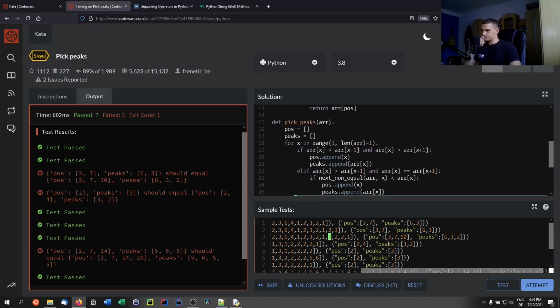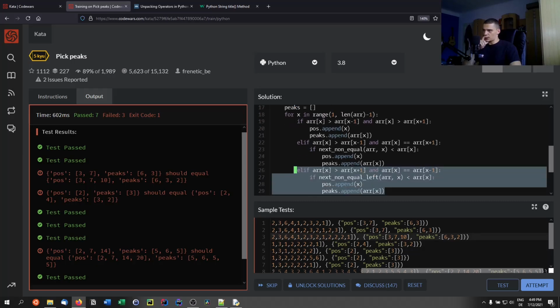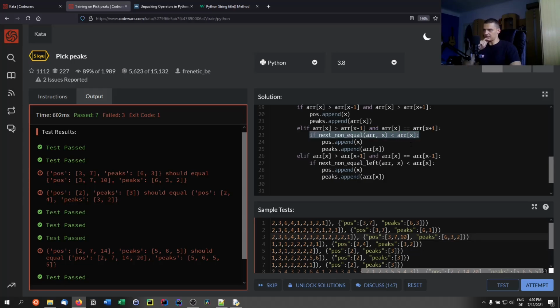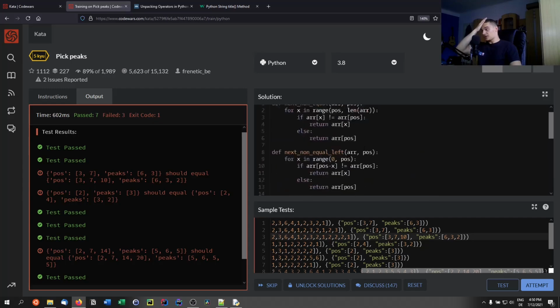We go into the function for x in range 1. Okay, we're already there. We're at this position here. And we get into the branch where the one to the left is less than 2, and the next one is equal to 2. So we want to know what's the next thing that is not equal to 2. And it should give us 1. But if it gives us 1, we should actually get 2 as a result, which we don't. So something is wrong with that function here.